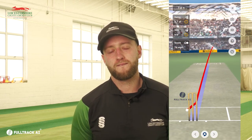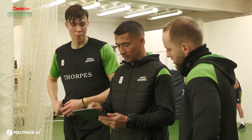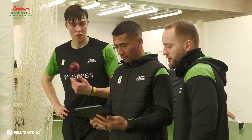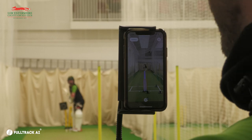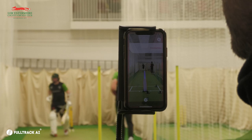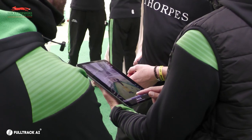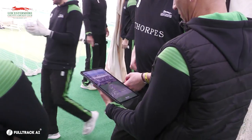Obviously we're using it now for winter training in the indoor school, but how can that translate to match days or to net sessions outside? Is it something we can take out there and utilise? Yeah, 100%. So me and Franz have put a real emphasis, especially on the Red Ball side of things, that if we're being critical of ourselves, we could be a little bit more consistent with our lengths and lines in Red Ball. So this app's given us really good feedback and session on session we're looking to improve that — hitting a length, hitting a line as a bowling unit and individually. So that's carrying on through the winter and then into the summer. When we get outside, that'll carry over.